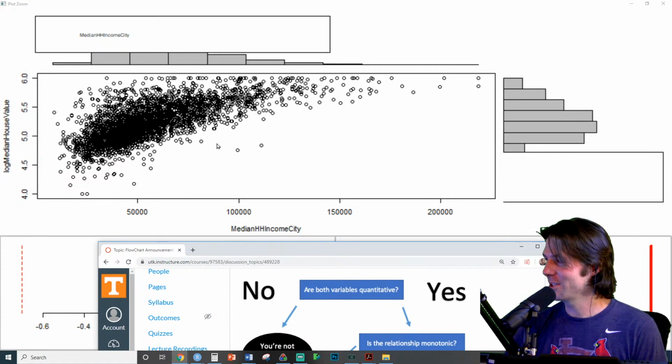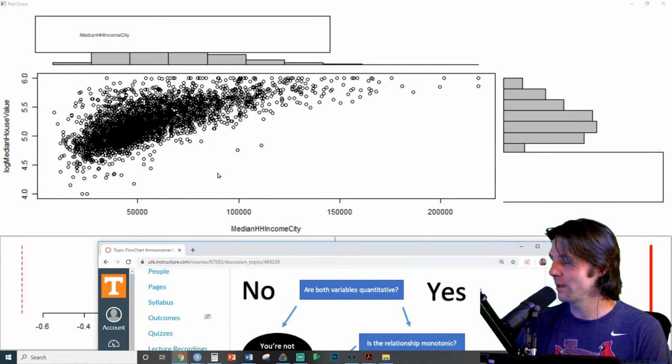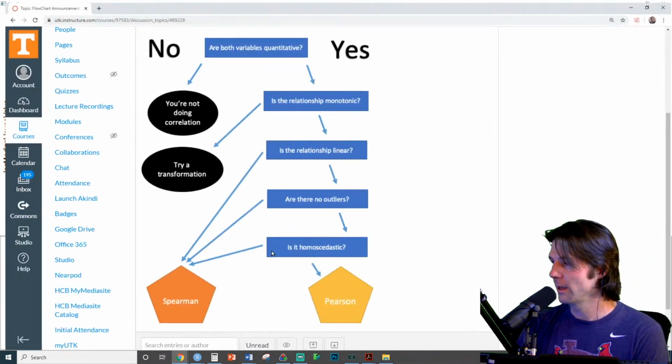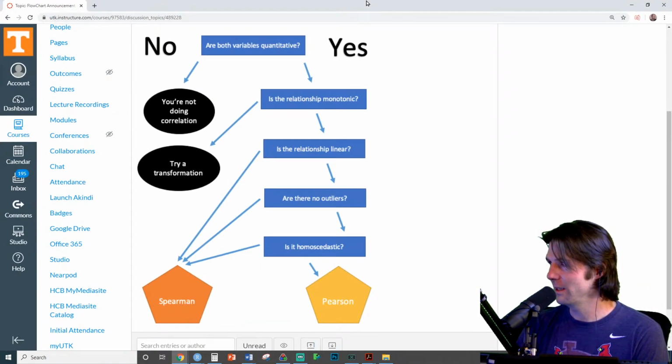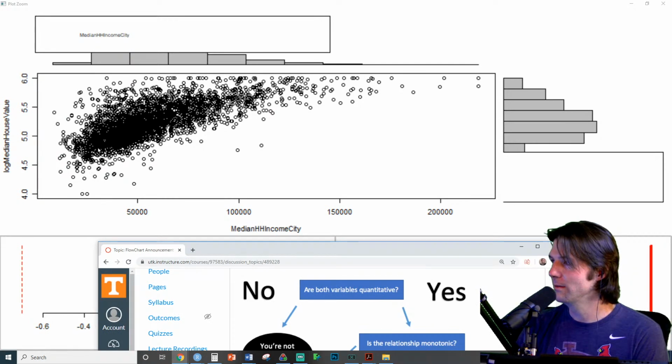And it goes in one direction. So this is monotonic. Think mono is one and the direction is tonic. So this is monotonic. And is it linear? No. It's not linear.